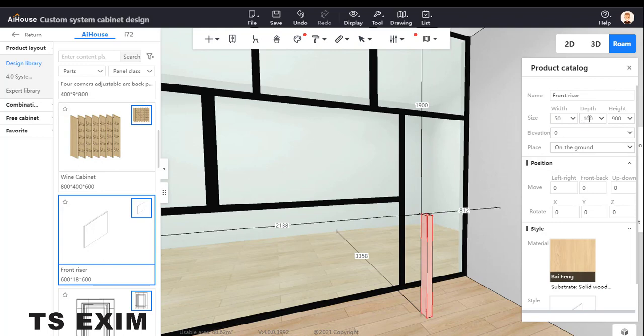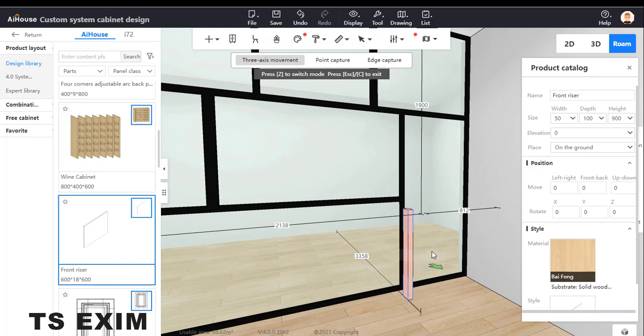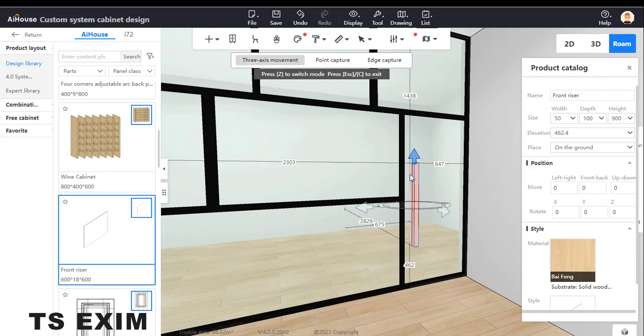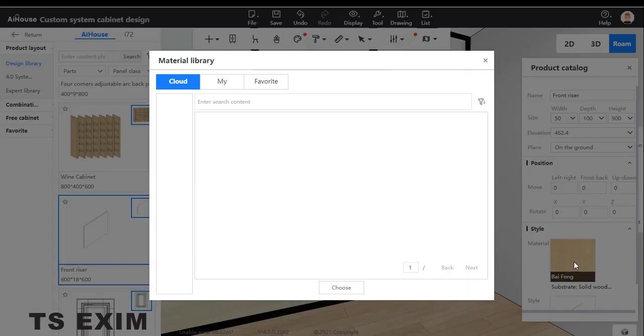Okay, like this. Then press Z, move it in. Z button. Move it in. Or both can adjust the hand. Move it in. Move it out. Something like the picture. Then change the material only.